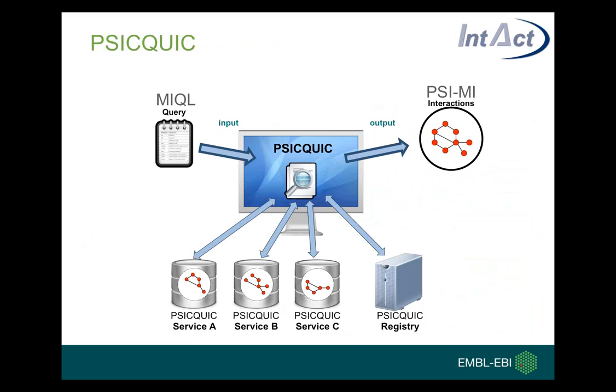Okay, this is the main infrastructure of PSICQUIC. We have here the services. All of them are provided by different databases. Intact will have one of them, but there are several other molecular interaction databases that provide PSICQUIC services. We have as well the PSICQUIC Registry, the MIQL, that is the language that we will use to query, and the PSICQUIC View. Well, that's the big picture. Now we are going to go deeper and see what each part is.